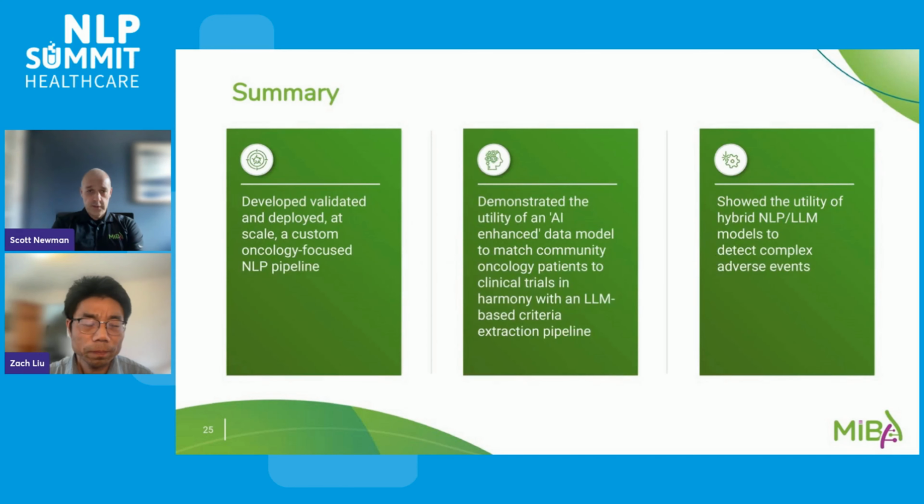So we'll end with a brief summary and discussion. So we developed, validated, and deployed at scale a custom oncology-focused NLP pipeline using some of the tooling from John Snow Labs. We demonstrate the utility of this AI-enhanced data model in matching community oncology patients to open clinical trials. And we also show that in the future, perhaps NLP or LLM approaches used in hybrid can give us the best of both worlds in terms of computational scalability and accuracy.